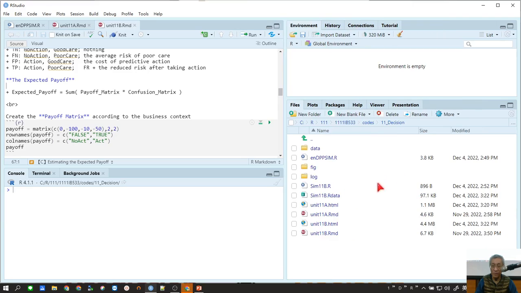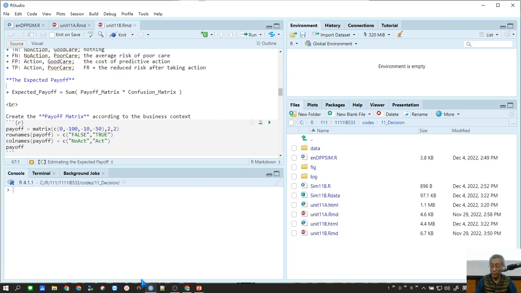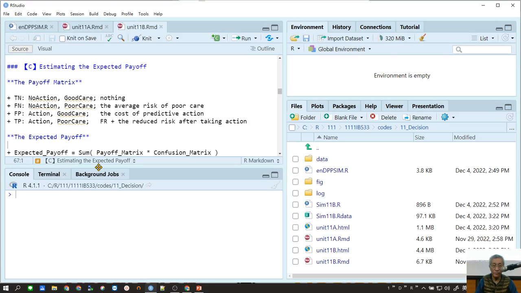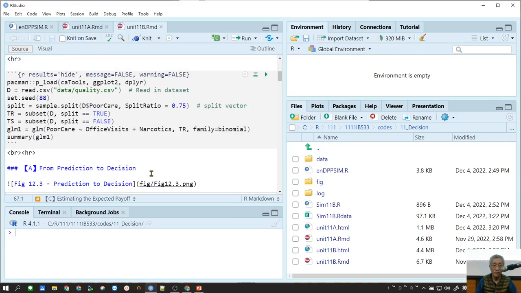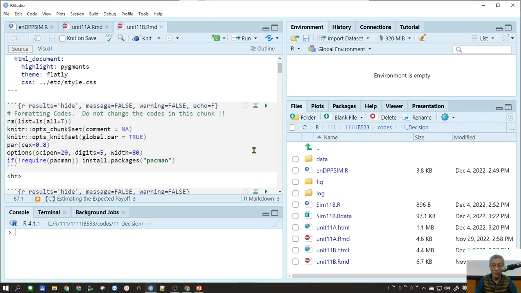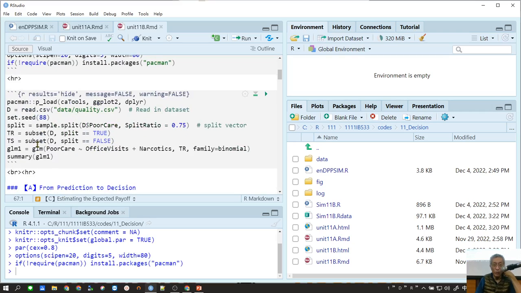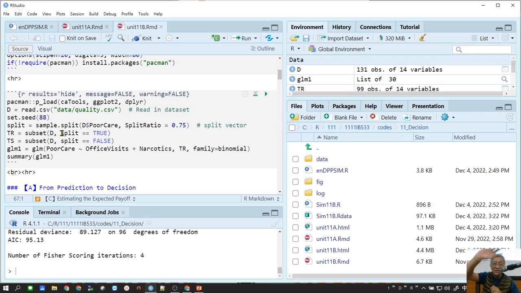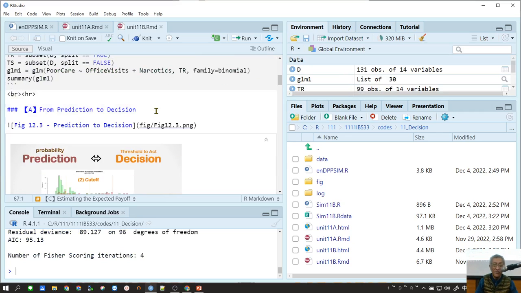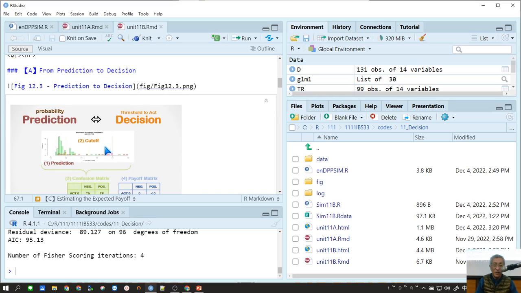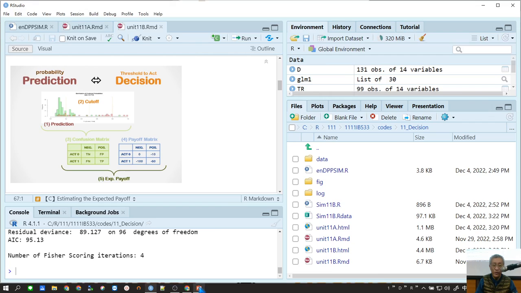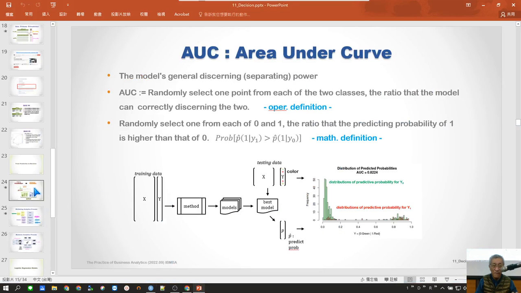Again, there are some formatting codes, and I build a model. Okay, so these two code chunks are exactly the same as in 11A. Now this is the prediction and decision process that we are going to do. Let's take a look at the slide first.